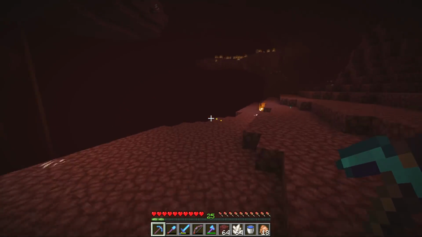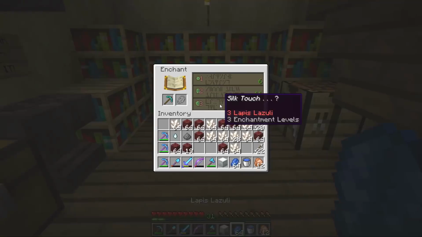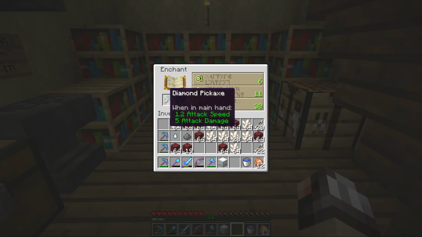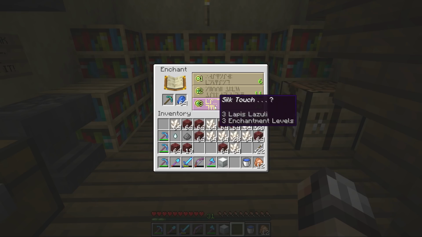Come on, baby. There, the XP balls. There's the ghast here. Nice. 31 levels in the belly, baby. That's what I'm talking about. About 20 minutes in the nether, guys, has netted for us enough levels for a silk touch diamond pickaxe, as well as a bunch of nether quartz and a ghast tear. So not a bad run, I must say. And I didn't die, so that's also a miracle.